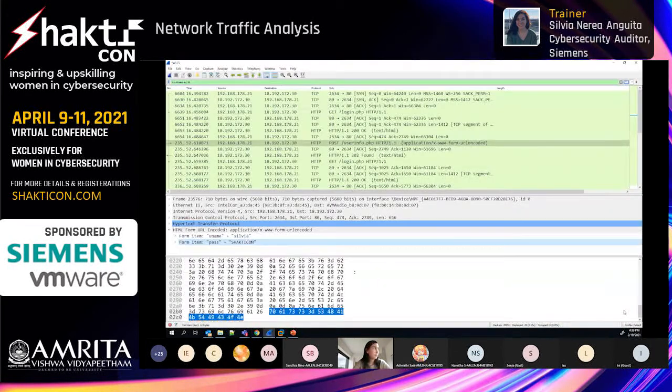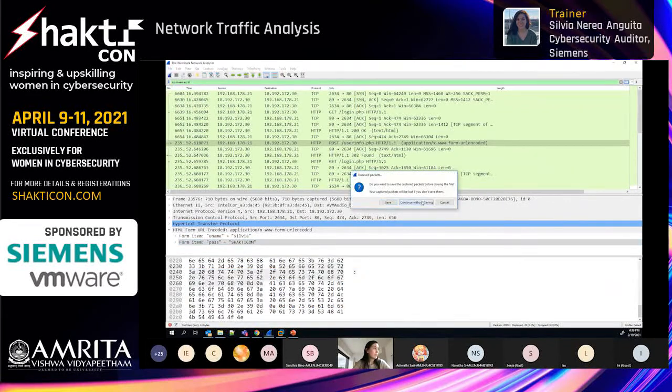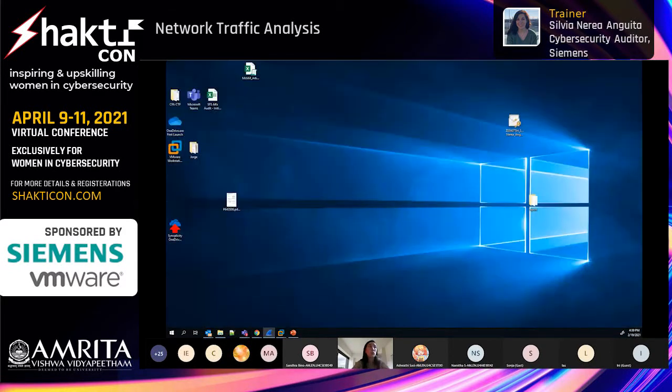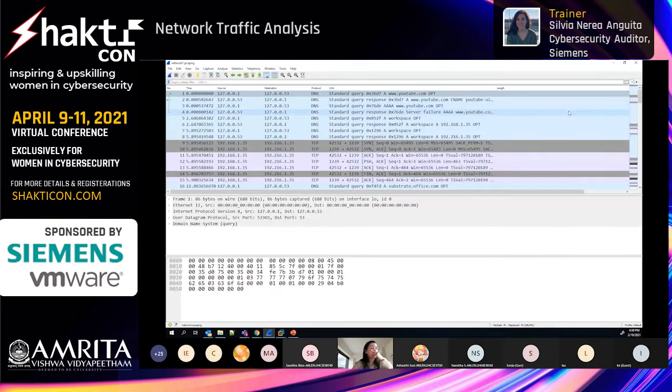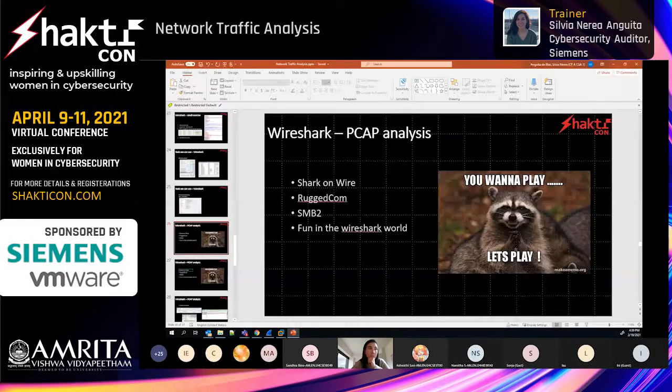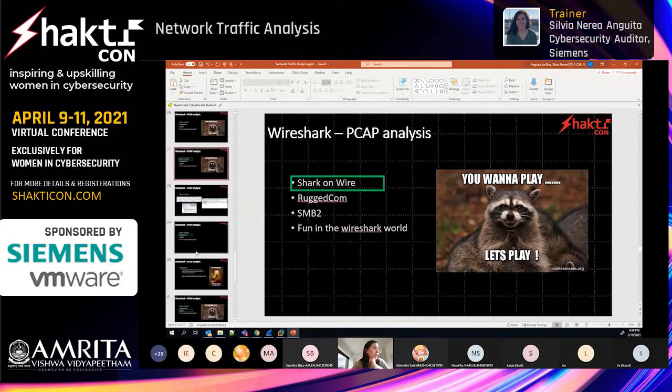So what I'm going to do now is put it here in Wireshark, so you can see how I do it. But the idea is that you do it also at the same time. If there is someone that is following the exercise, if you can tell me, hey, I already got the pcap, I'm ready to start. I'm going to wait a bit because I understand that maybe you need to open Wireshark, if you didn't for the previous exercise, and also go inside Traboda and download the pcap file.